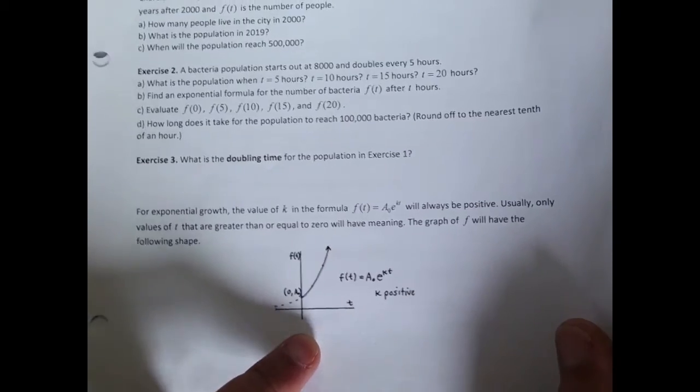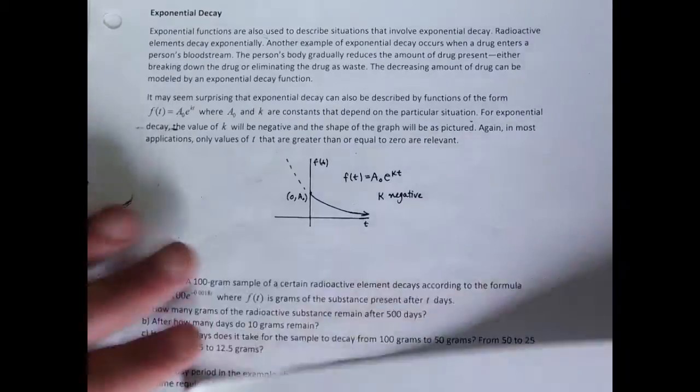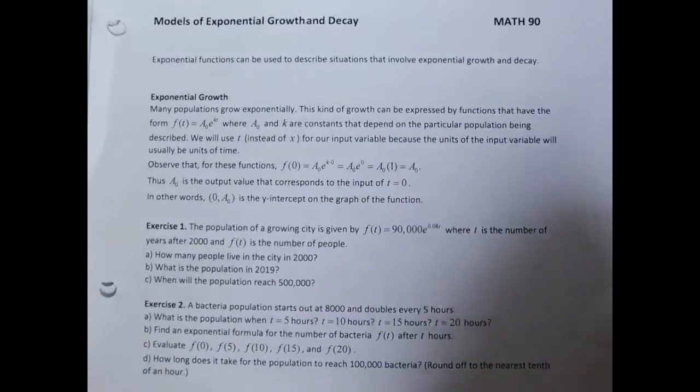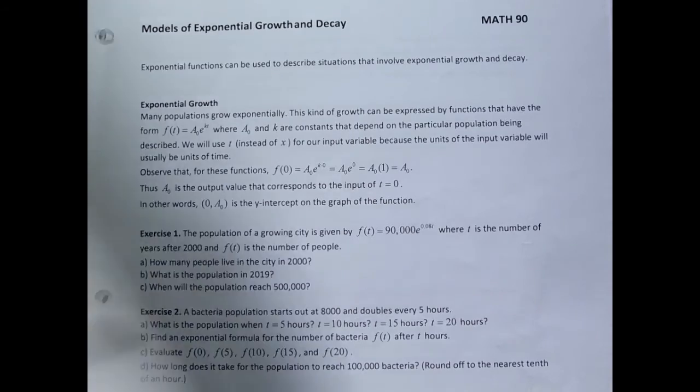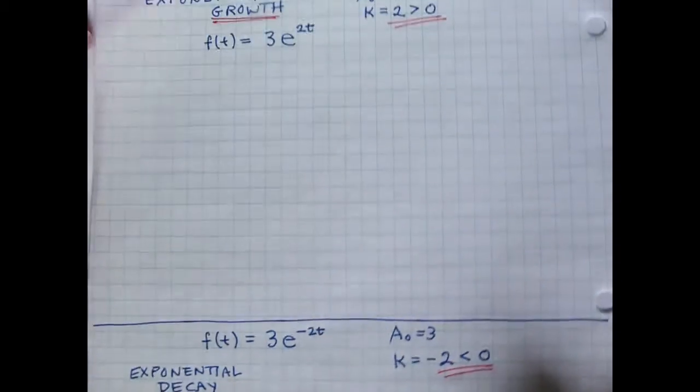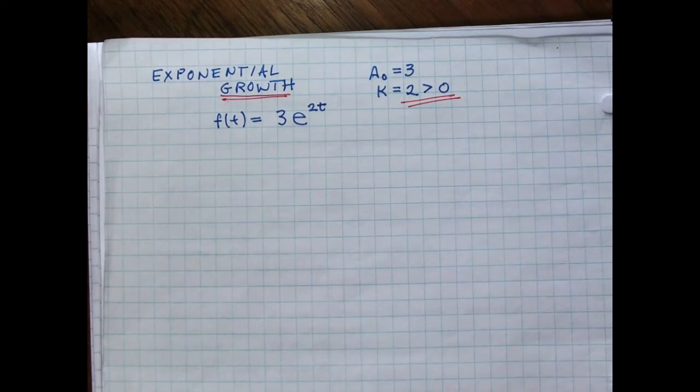There's a graph of exponential growth on one page of the handout, and then the second page has an exponential decay graph. And I would wonder, if I were a student, how does this e to the kt business relate to our earlier graphs of exponential functions that we saw at the beginning of this chapter? So I just want to say a little bit more.